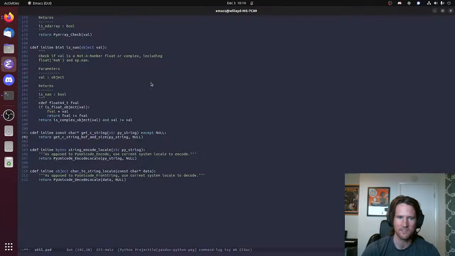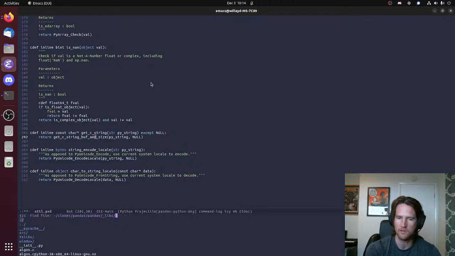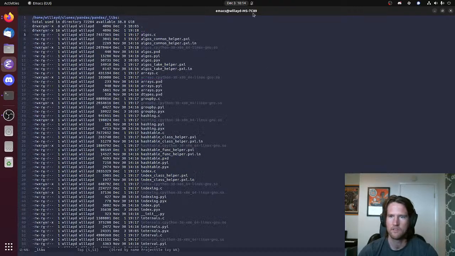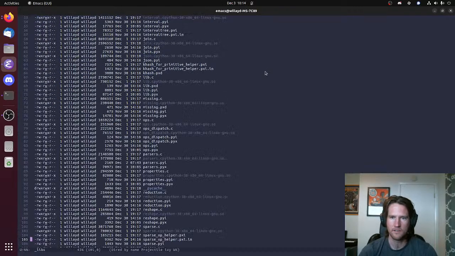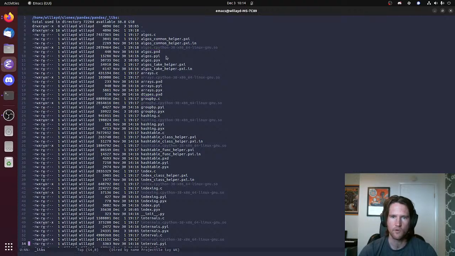But hopefully you got to see something of the standard library there. Again, we are pretty much written in Python, but we use Cython underneath to basically take Python-like code, convert it into C code, and that's how we get a lot of very high performance methods. So you would see all the Cython and C stuff that we have written is in pandas underscore libs. And yeah, you would see that basically in your folder as well.